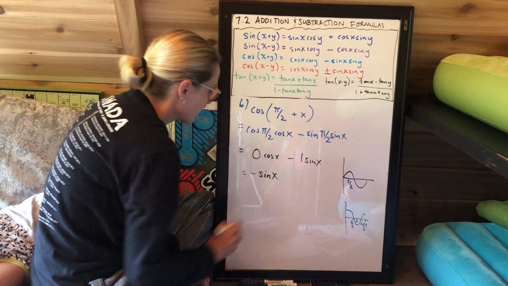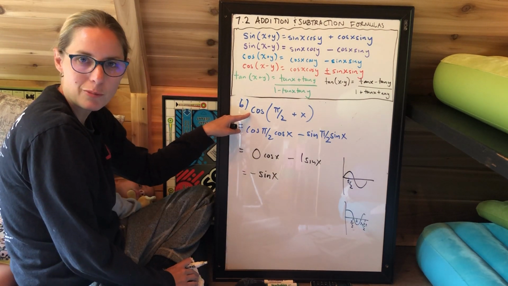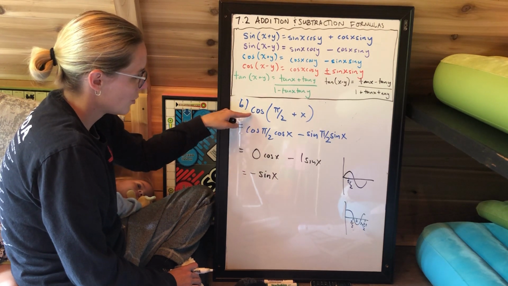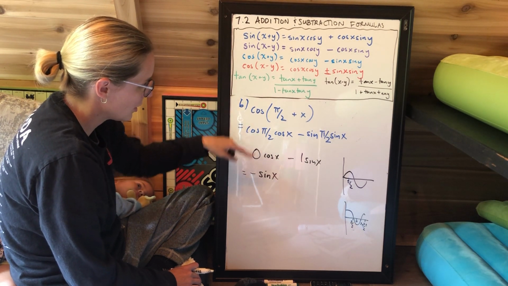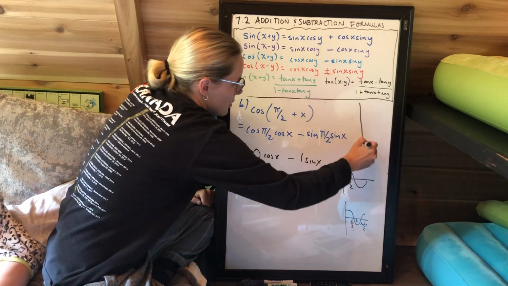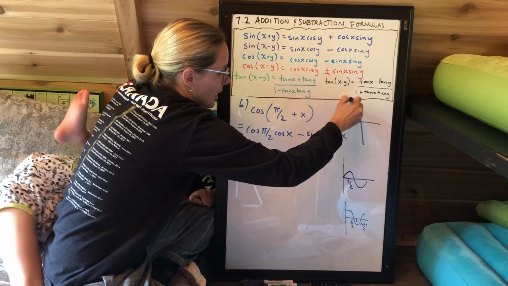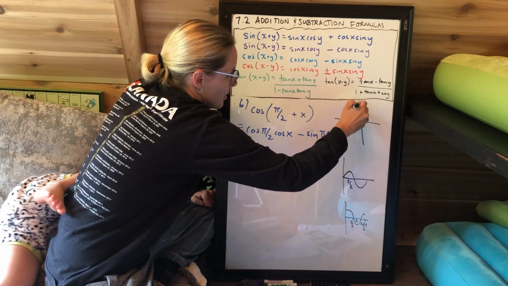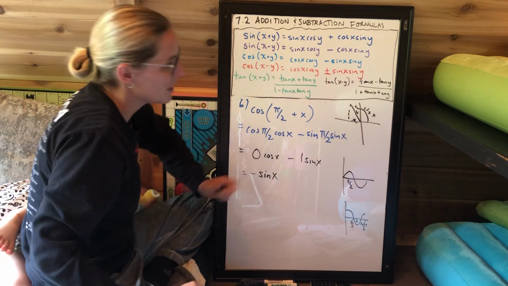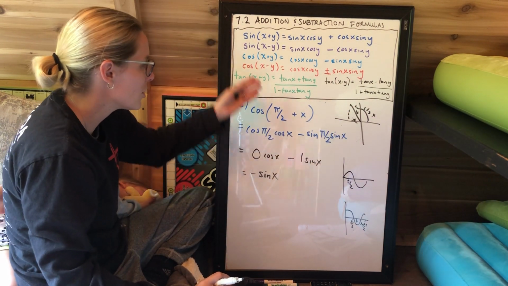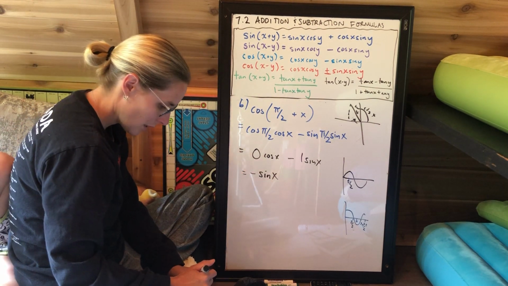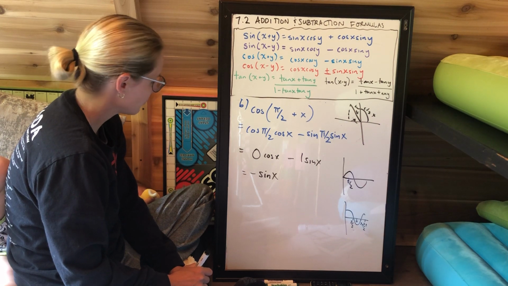so you really get a final answer, which is just negative sine x. Now, we did this question in 7.1 a completely different way. So be aware, you could have done it by rotating to find the related acute angle. The idea was that pi by 2 is here, x is here, so this is pi by 2 plus x. Then we found a related acute angle in there. That's how we did it in 7.1. Now you have a new method using these angle formulas, which is much more straightforward. You still get the same answer either way, but it makes your life a little bit easier.